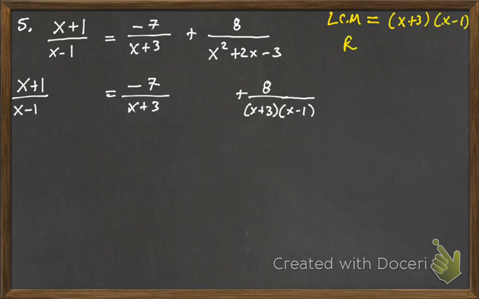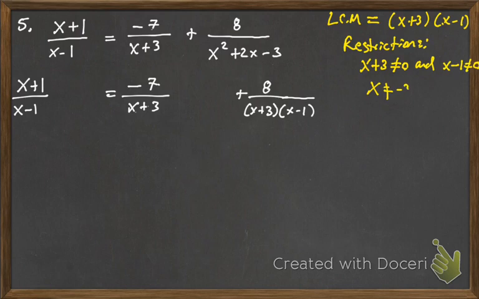Okay. The other thing we got to talk about is we do have restrictions. Thou shall not divide by 0. And so we're going to take each individual factor in the denominator and say that cannot be 0. So x plus 3 cannot be 0, and x minus 1 cannot be 0. So that tells us x cannot be negative 3 and x cannot be 1 when we solve that, okay? So after we solve it, then we'll run our check. We'll see what our answers look like. If they're one of our restrictions, we'll throw that answer out.